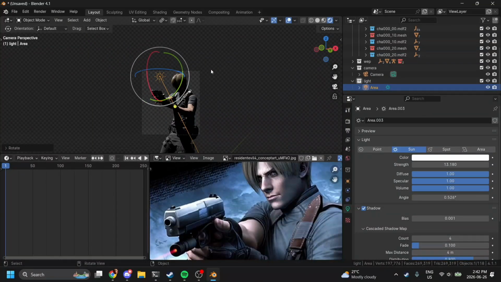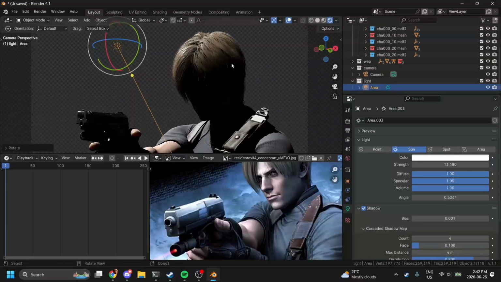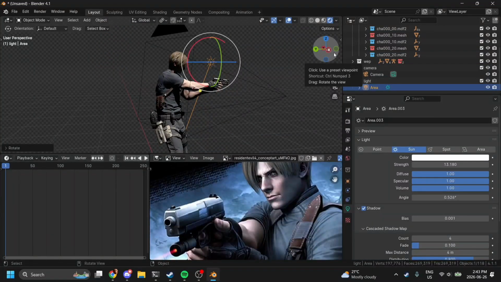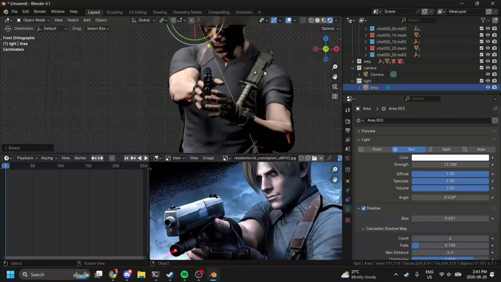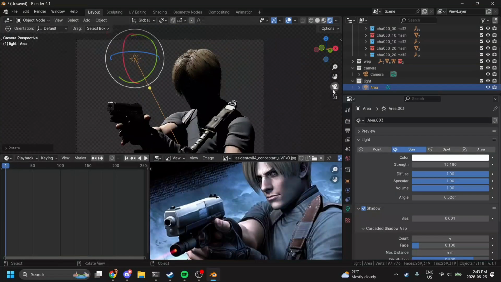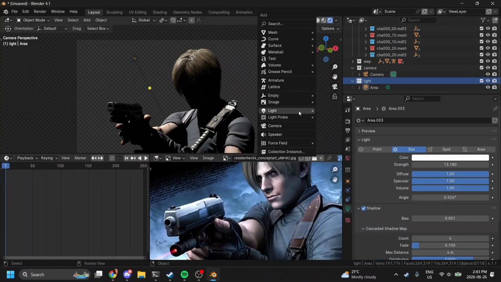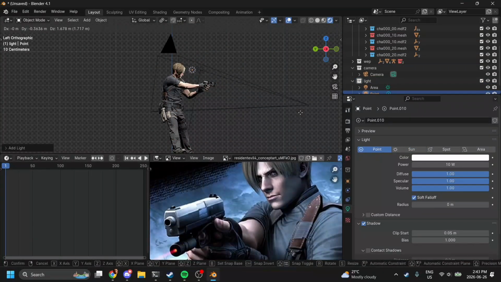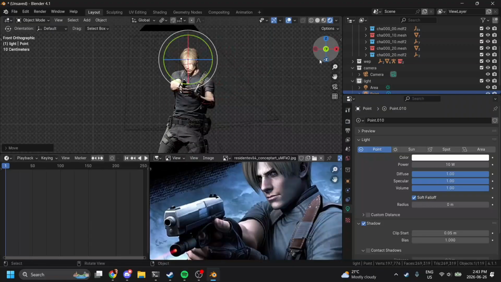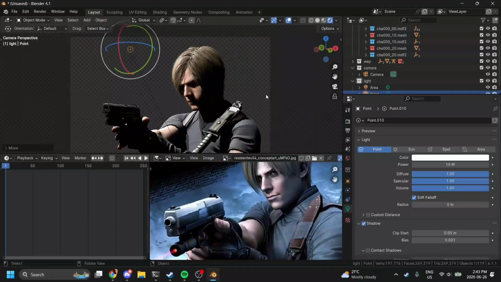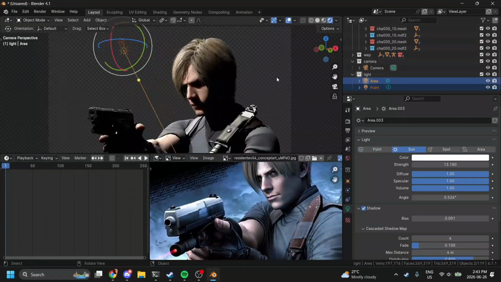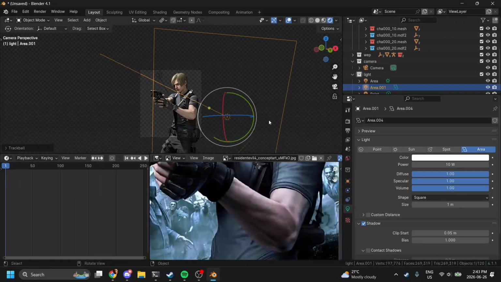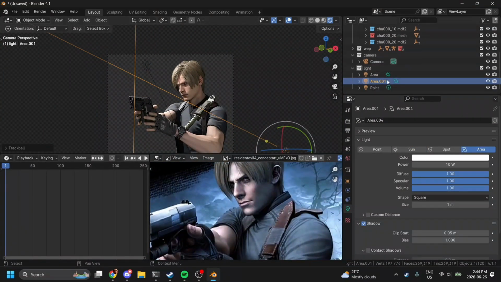So as I continue suffering, I want to make this clear once again. You don't need to have the lighting be exactly the same. As you can see, I'm having a very hard time trying to even get it to look similar to what I want. Now you have a fill light.